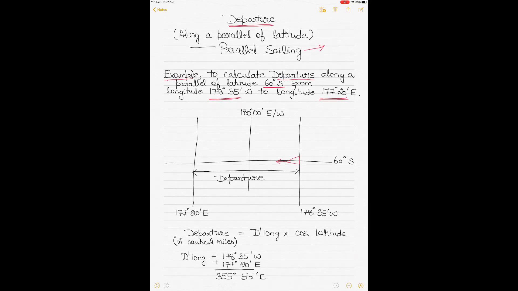As you can see, this is what I have shown conceptually in the diagram as well. You can see the vessel is transiting from a west longitude to an east longitude. And although you might think you're traveling in an easterly direction because you're traveling from west to east, the vessel as you can see is traveling in a westerly direction.